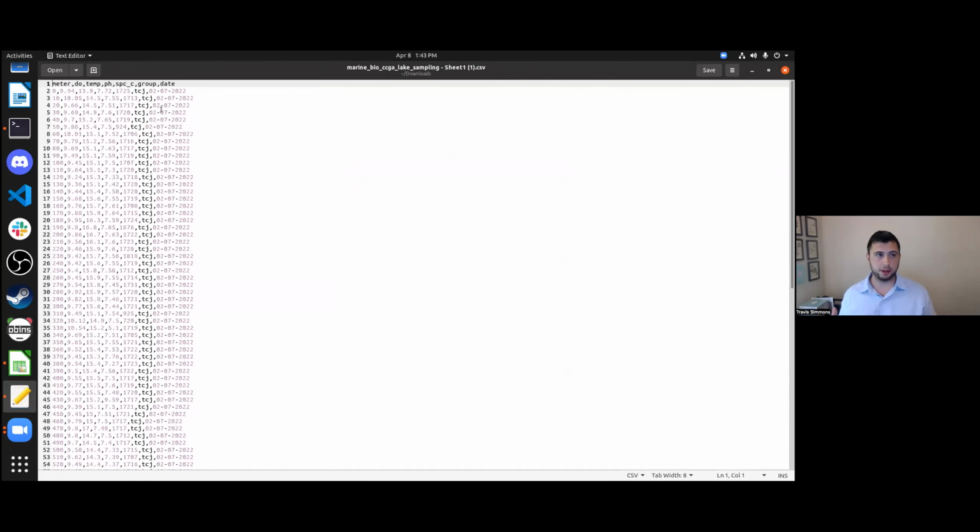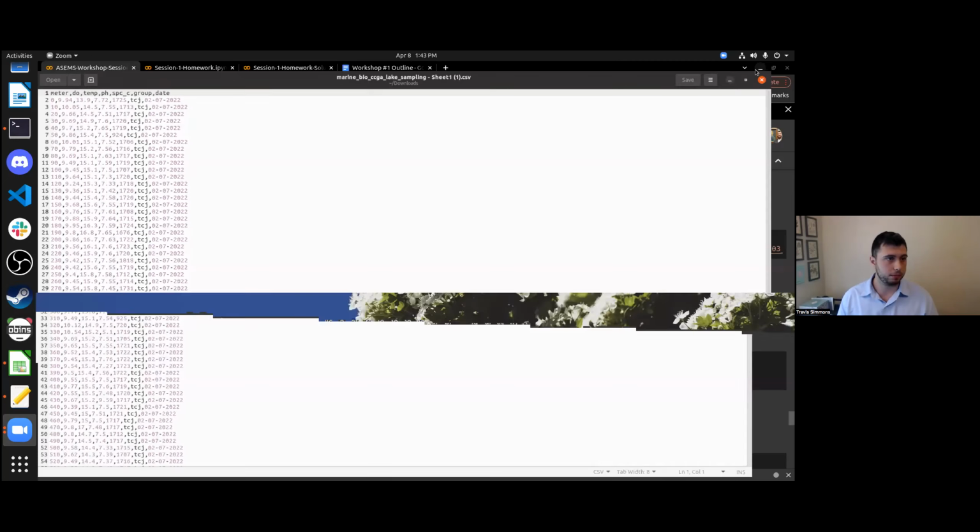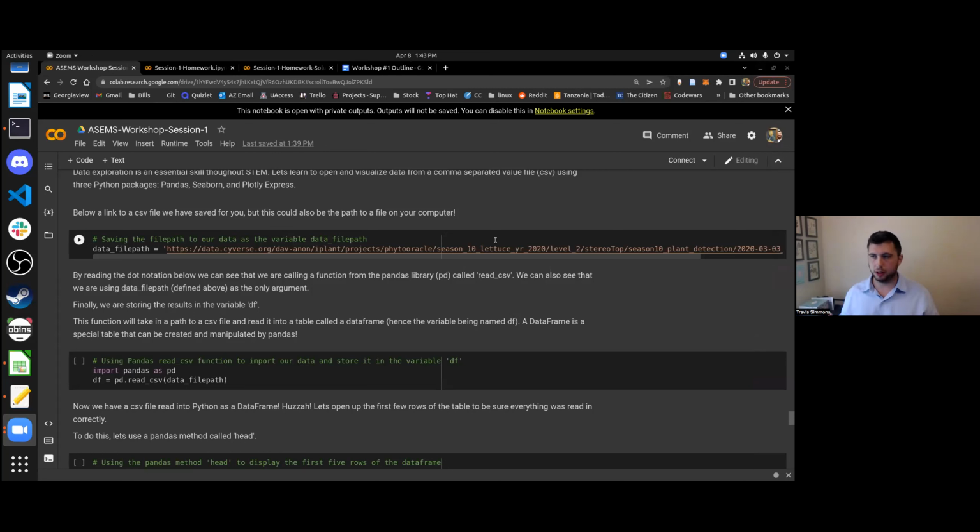So it's the same deal. And you can use Excel or any other program to save your data as a CSV instead of an XLSX file, or whatever the format is for Excel. So we're going to talk about using this tabular data to do data analysis and visualization.